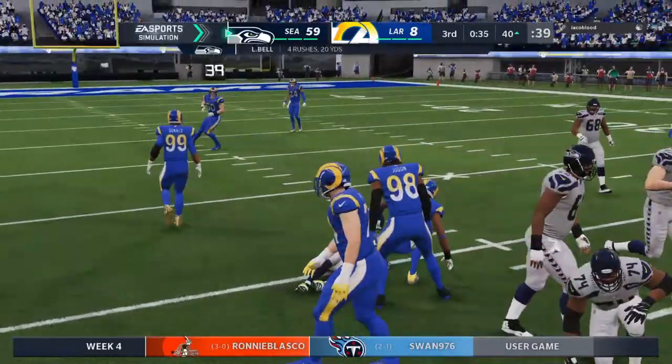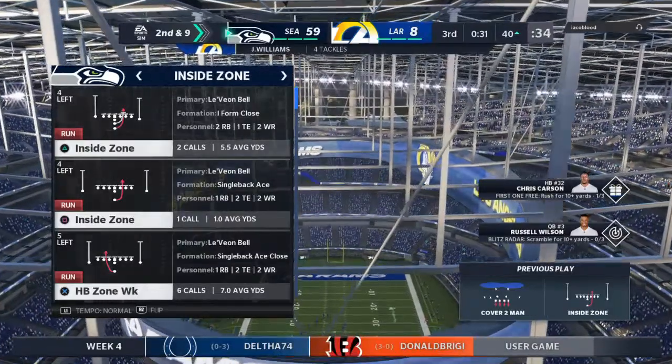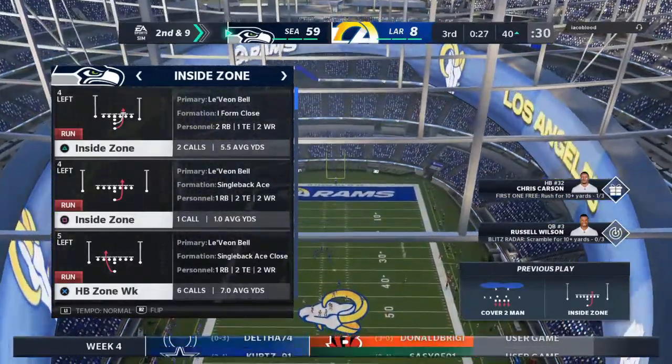That's about as exciting of a 1-yard run as you're going to see, finding a way to dodge that first would-be tackler. But again, just 1 yard out of it. Brings up 2nd and 9.